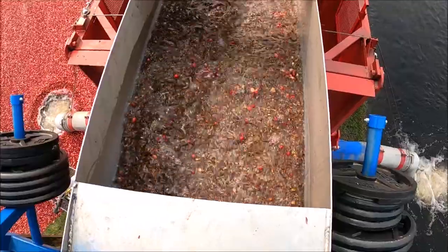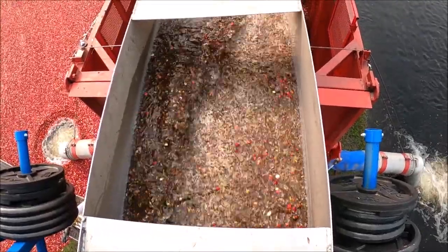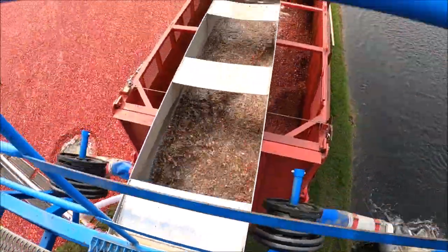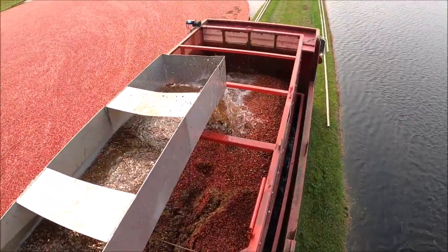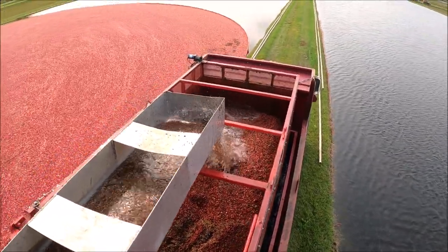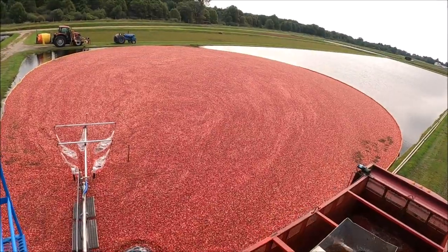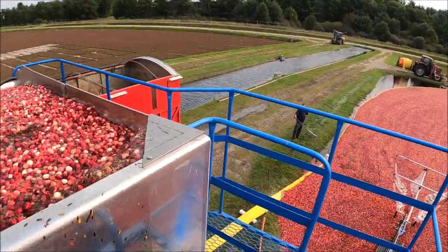So here's the view of that trash that it cleans flowing into the back of the dump truck that we have fabricated. So as you can tell, there's a lot of red in there too. So that's just those rotten berries and also the damaged fruit flowing in too. But there is harvest from the top.